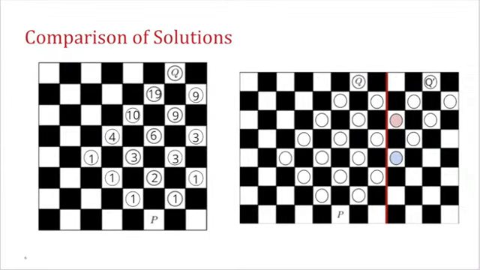Both solutions are valid solutions. However, they each have their own uses. The counting and marking solution on the left is easy to use and easy to understand. However, it is more suitable for smaller boards. If the board is too large, the numbers in the circles will be too large to calculate as well.